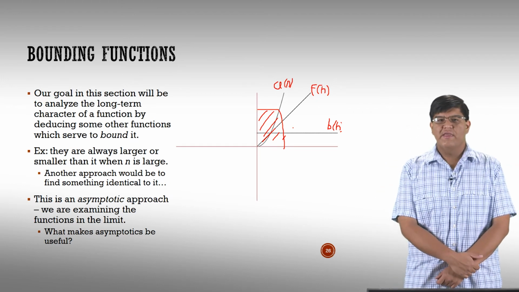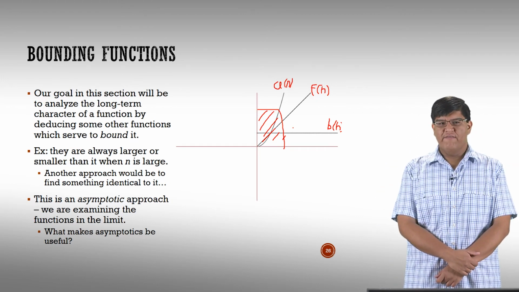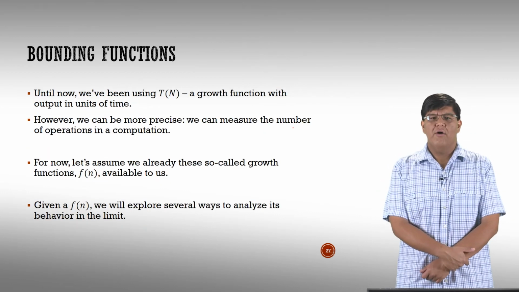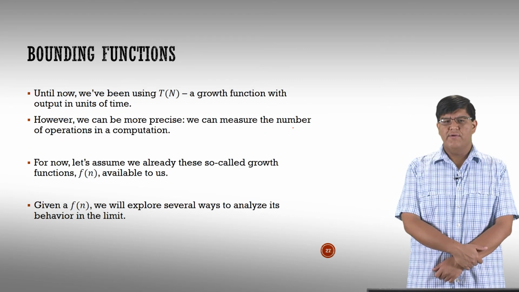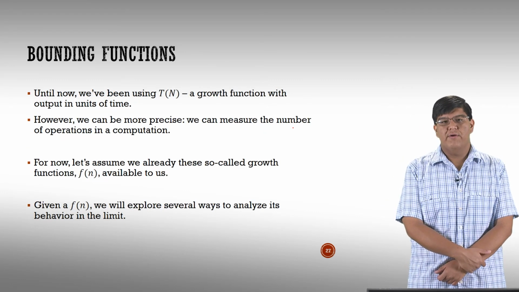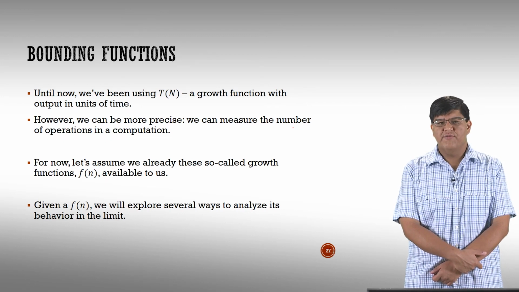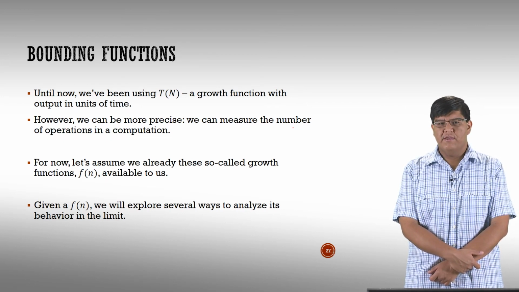All right, so that's the basic idea of bounding a function. We're going to explore this idea of an upper and a lower bound. Up until now, we've been using t of n. That was the result of the function we got from our empirical analysis. The units on that was basically just time. Problem size in, time out.